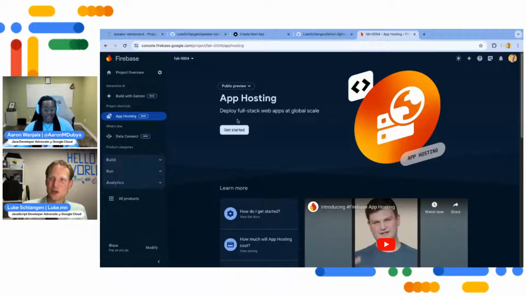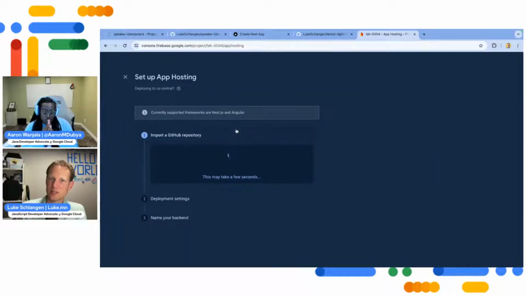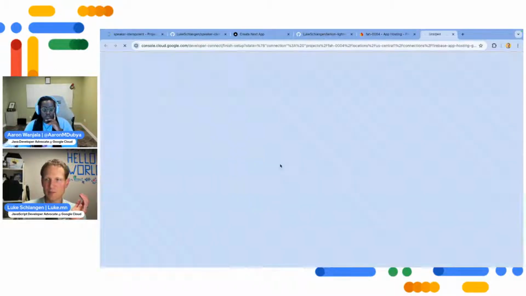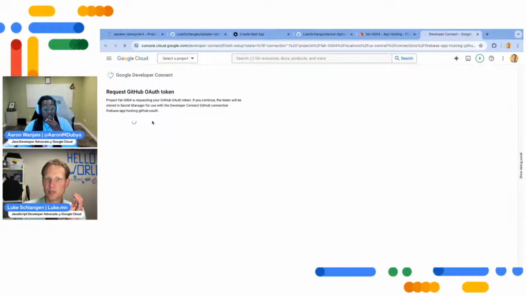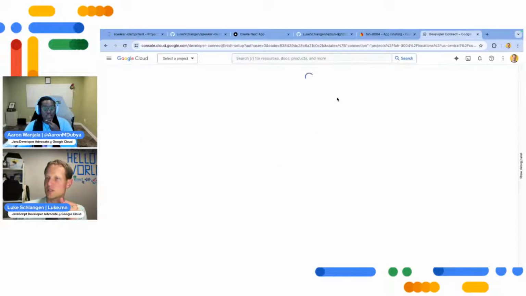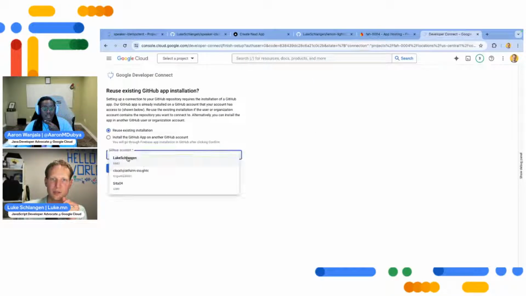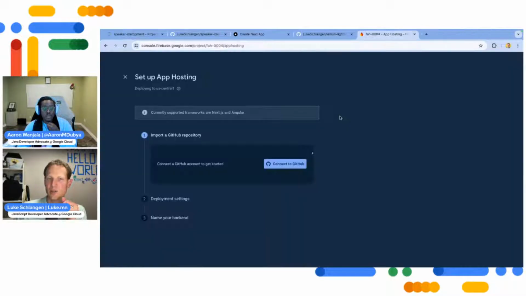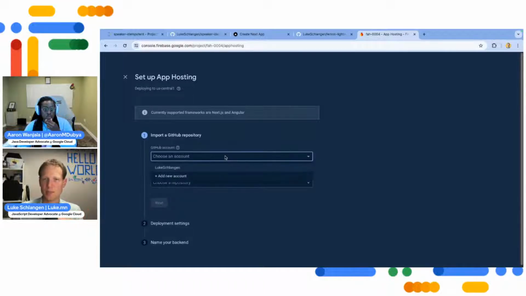Yeah. So here, app hosting is something new from Firebase. It works with Next.js and Angular apps. I'm going to say get started, and then we'll import a GitHub repository. We just created this, and hopefully we should be able to pull in our GitHub repository into Firebase app hosting. This takes me longer than it would take most people, because I have just created an absurd number of repositories. But I will click through this acceptance here, and we'll use my user account right there. I think I connected that up before. If this is your first time, you would probably have to set that up.